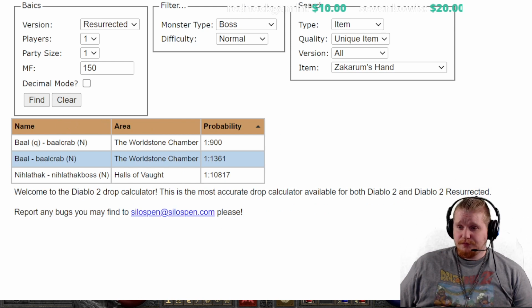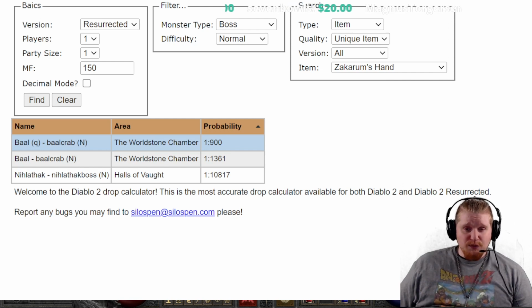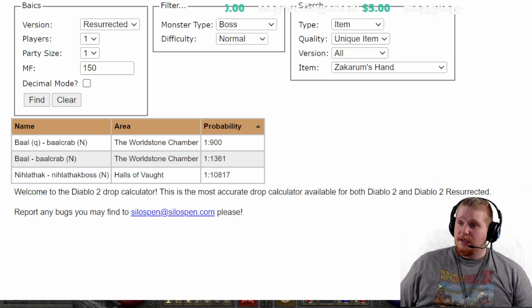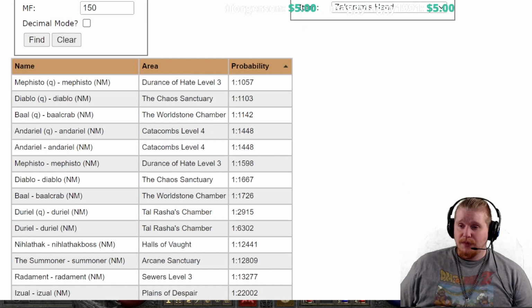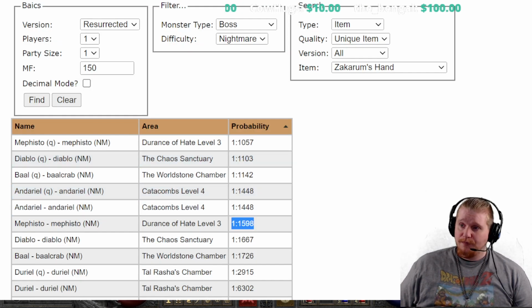Bosses, basically just Baal at 1 in 1,361. So you may get lucky and find yourself a Zakarum's Hand while you're EXPing up, which could be a very sexy find. Now let's check Nightmare difficulty and see what we're looking at for bosses in Nightmare. It does look like Andariel has a pretty good chance at 1 in 1,448. And Mephisto at 1 in 1,598. So not a lot of bad options. Some pretty good options for finding this so far.